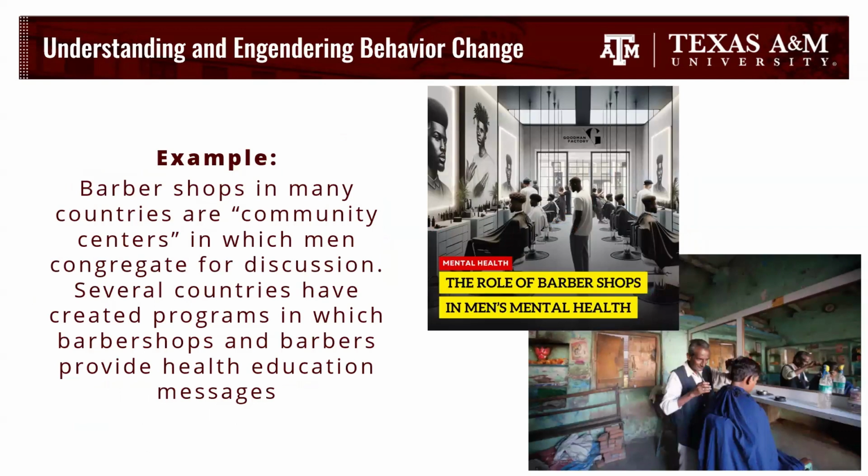So the book gives an example of how barbershops in many countries are community centers where men congregate for discussion. So this is really interesting. I've included, I think it's a video, there's a link for it in Canvas this week, showing what these types of programs look like and how health education can be done in a lot of different areas.